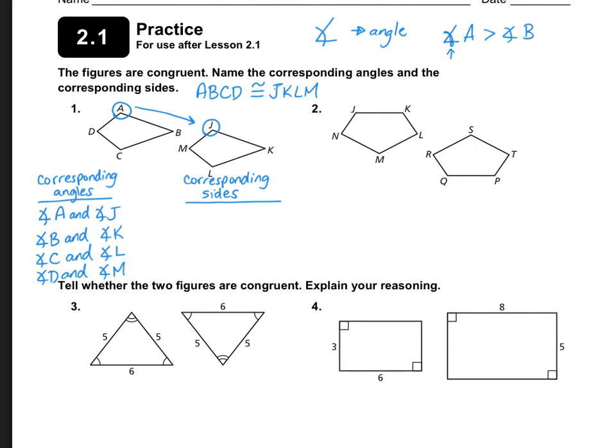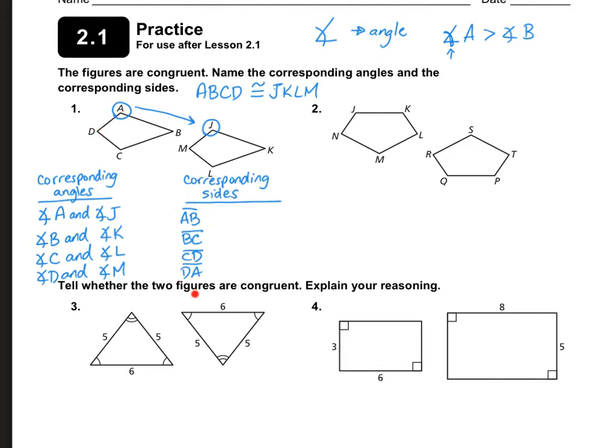Now we need to find the corresponding sides. So we have 4 different sides. I'm just going to list them here for the one on the left. We have AB, and I'm going to put a little mark above it to show that that's a segment. So we have AB, BC, CD, and DA. Where did I get those from? Well, if you look at this picture here, here's one side, AB, that's that. Then I have BC, which is here, CD, which is here, and DA, which is here.